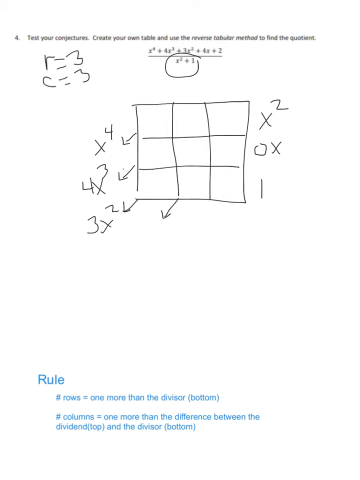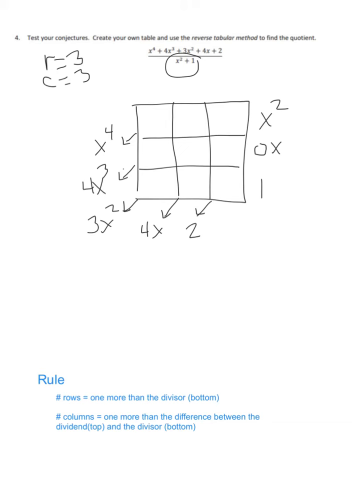This diagonal comes out, and what do we get here? We had a 4x. And then finally this diagonal comes out, and I get a 2. All right? And remember, that's all coming from this. This top part is not going across. It's the answers. It's the solution that comes out. When I divide by this, I get what we call the other factor. And we're going to learn other ways later on, but right now that's what we got.